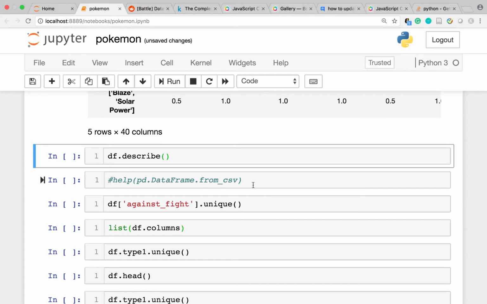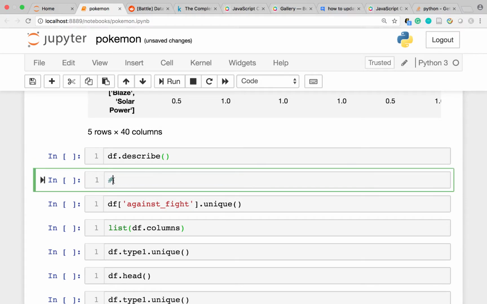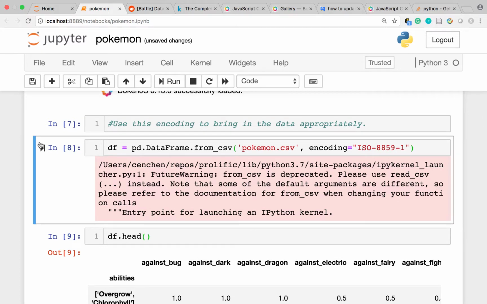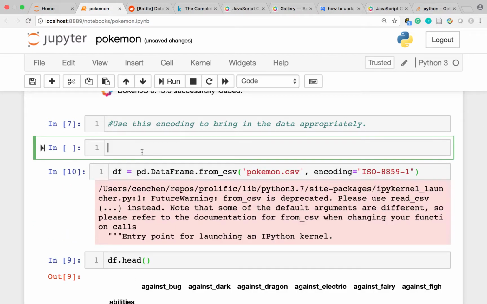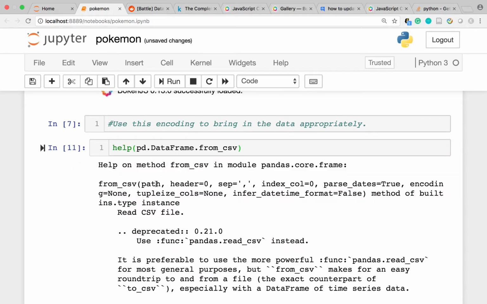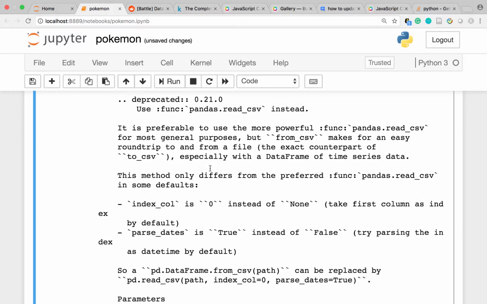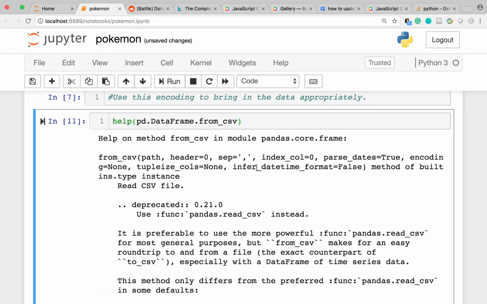So what we can do is use the help function on the data frame generator to check out the different attributes of the function that we're using from CSV. We're pulling in the Pokemon CSV, making it into a data frame, and we can see that we used encoding.